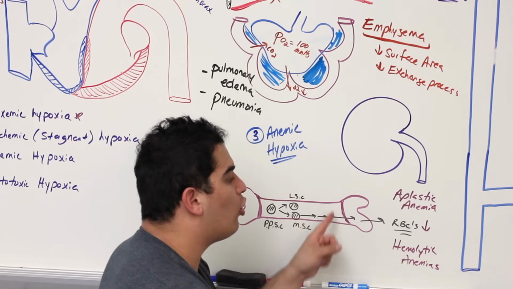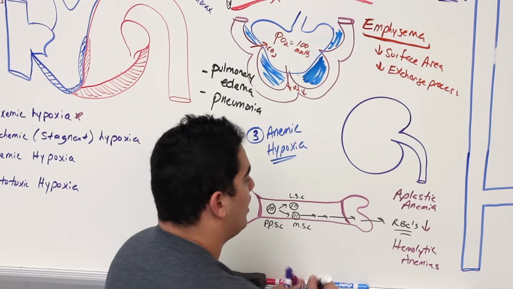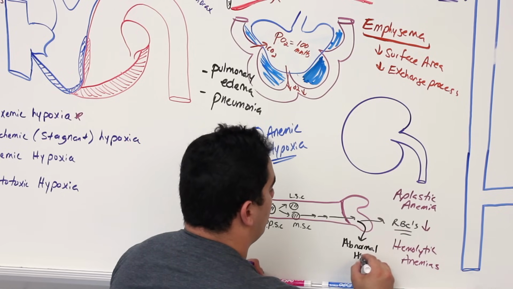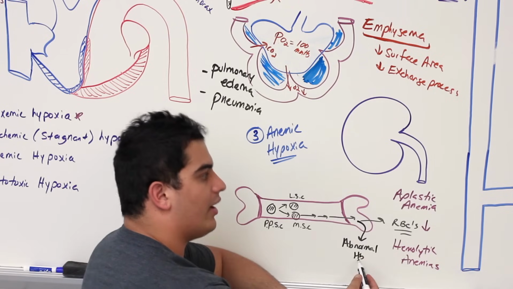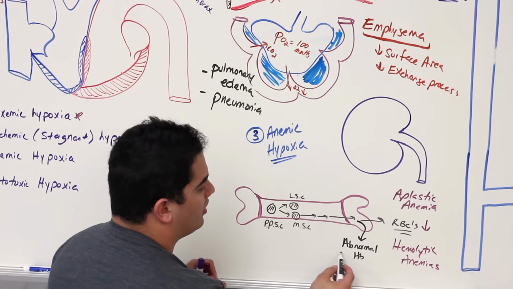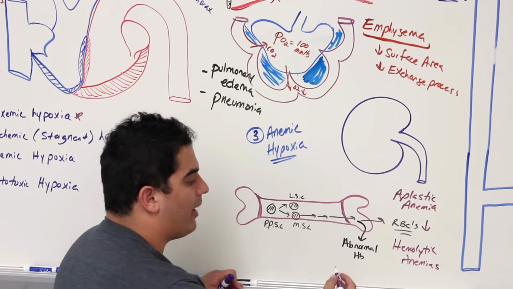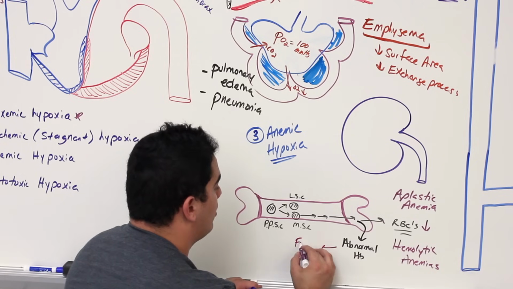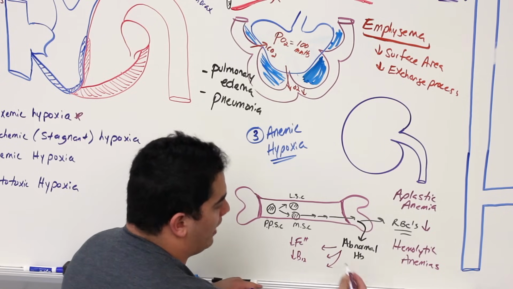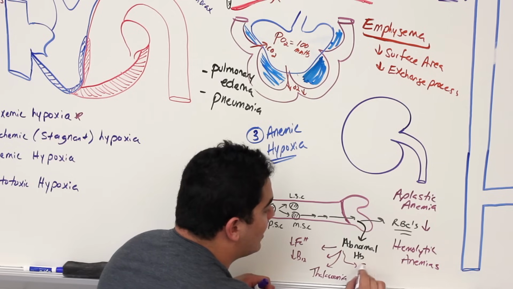Okay, what about a situation where it's not about the number of red blood cells? What if the hemoglobin isn't appropriate, or isn't a normal amount of hemoglobin inside of the red blood cells? So let's say it's not just the low red blood cells. Let's say it's another issue, and let's say that you have abnormal hemoglobin. Well, why is that important? Because hemoglobin is responsible for carrying oxygen. So if there's an abnormal hemoglobin, that's going to affect the oxygen carrying capacity. Right? So in certain situations like this, what could this be due to? This could be due to a specific situation like microcytic anemias, like iron deficiency. It could be due to B12 deficiencies. It could be due to many different things. It could even be due to thalassemia. And it can even be due to sickle cell anemia.